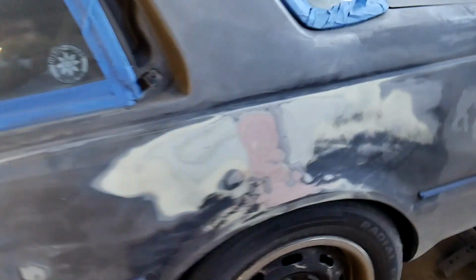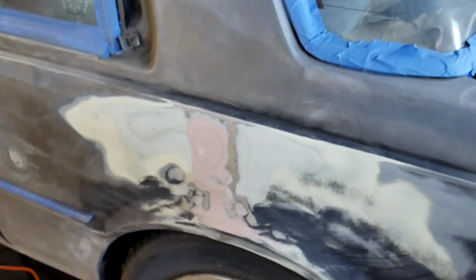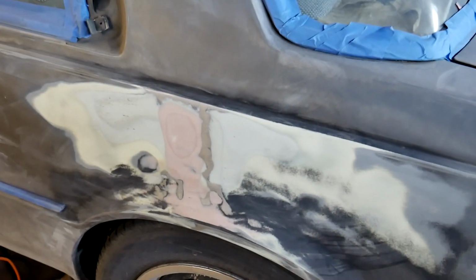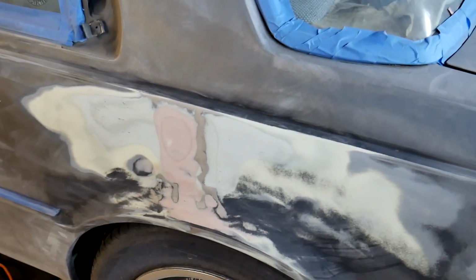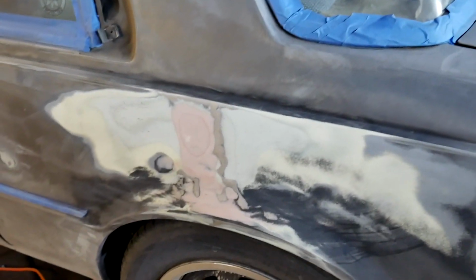This I hit with the same thing, 120, and then I hit this exposed metal part right there with a hammer to try to even it out a little bit, but it didn't really give, because I don't think it's going to do much unless I can get a dolly behind it, which I can't. So it is what it is.